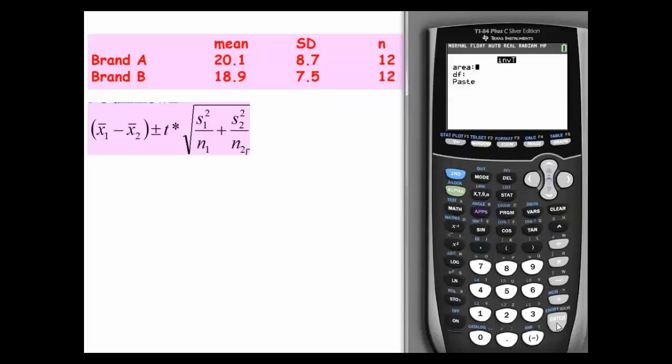So what percent would be below the upper tail? So if you got 2.5 on each tail, 95 in the middle, so the area underneath this particular curve would be .975 and the degrees of freedom would be that lovely 21.53 that they had in earlier. And then we just hit enter from there.